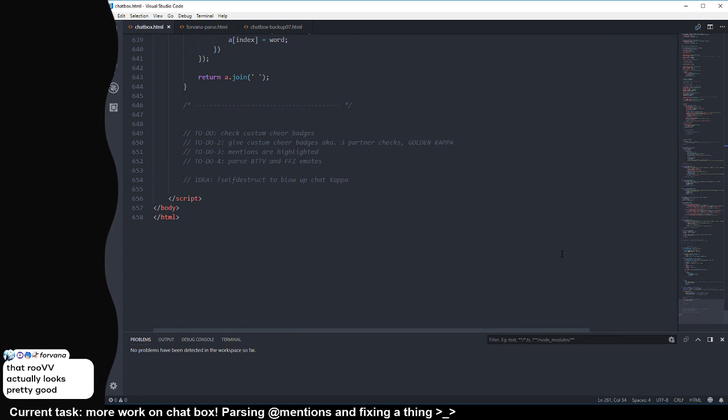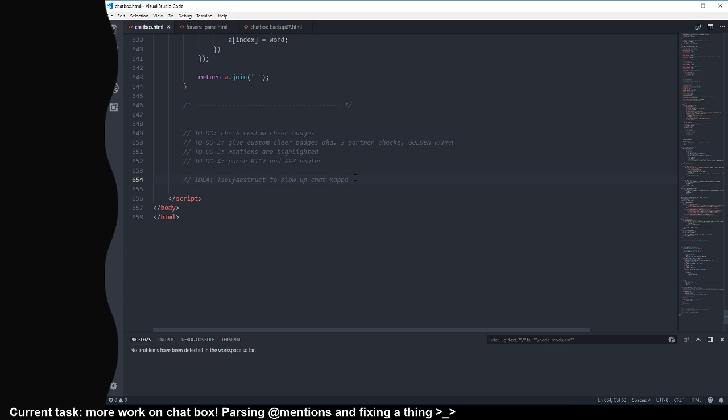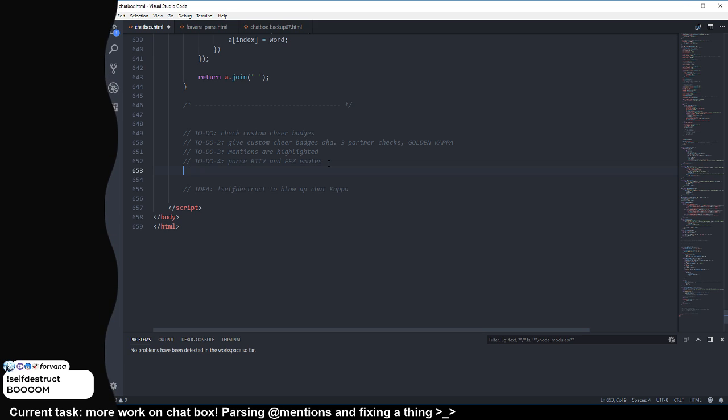So probably the next time, the self-destruct to blow up chat is still a cool idea. Maybe we can take a look at emotes. There was something else that I had in mind. I can't remember right now though. Oh right, I need to write this down.